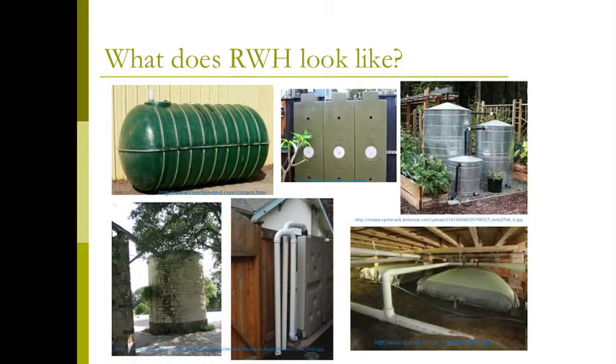What could rainwater harvesting look like? A lot of people picture little barrels. There are tanks typically buried with access only at the top port, slim in-line tanks, and side views of variations. People often don't have room for tanks, so you can line them along your fence and get a worthy number of gallons. There are also aesthetic options — a beautiful stone tank — and pillow tanks that can go in basements, crawl spaces, or under decks.